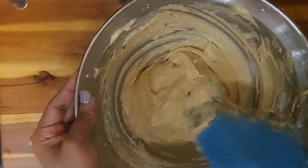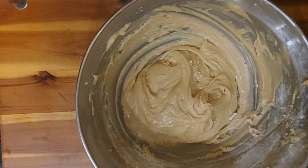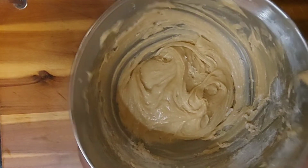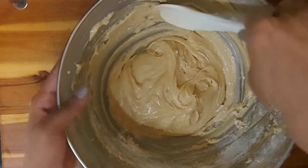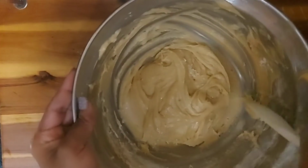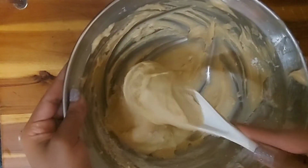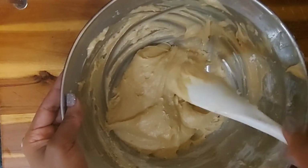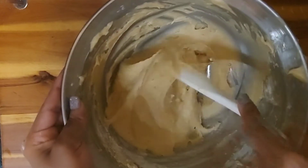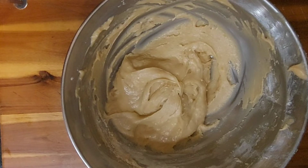So as you can see, the cookie dough has gotten a little thicker, and don't worry, it will thicken up even more when you put it in the fridge. So right here is where you want it to be at. And then what you want to go ahead and do is scrape down any of those edges, mix it together really quickly, and I'm just going to show you that thickness. Do you see that thickness? You should be able to dip your spoon in there, and it should stick to your spoon. If it does, you're good to go.